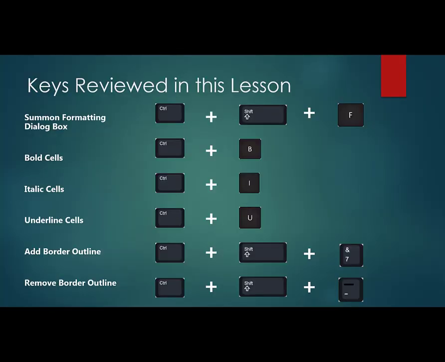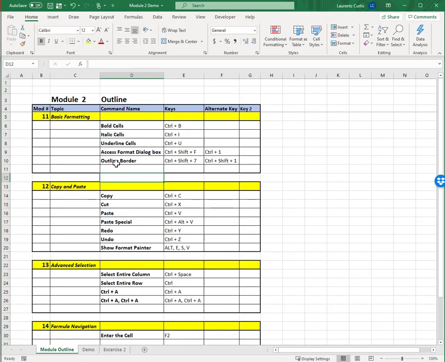You've got your format dialog box, Ctrl Shift F, and all your options are there. But if you want to do some quick formatting, there are also all these other hotkeys that you can remember. Many of you are familiar with Ctrl B for bold, but we'll talk about some of the other ones that are not as popular. You can always refer back to these keys in the lesson, and let's get started. These are some of the things we're going to start with: bolding, italic, underlines, the format dialog box. That's really powerful. So let's just get into it.